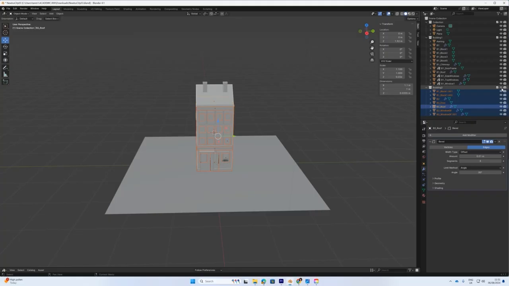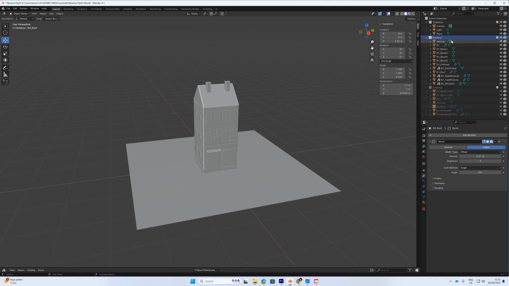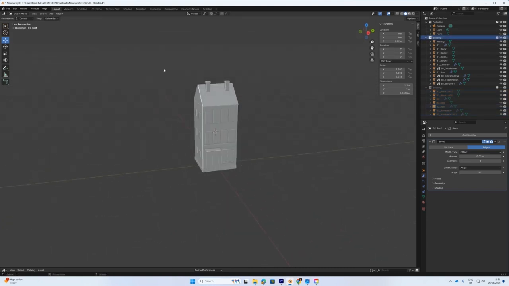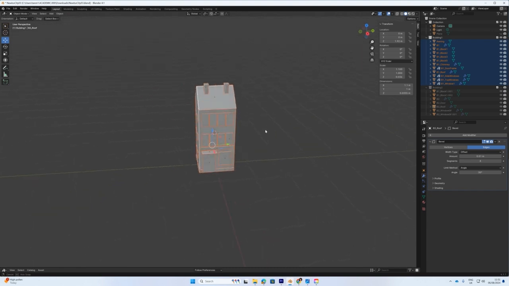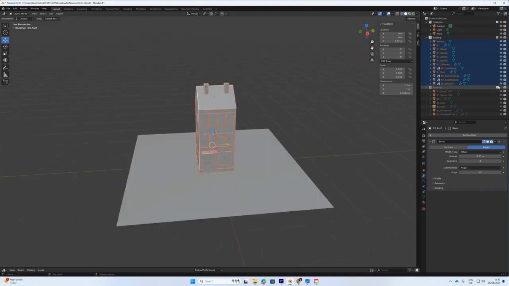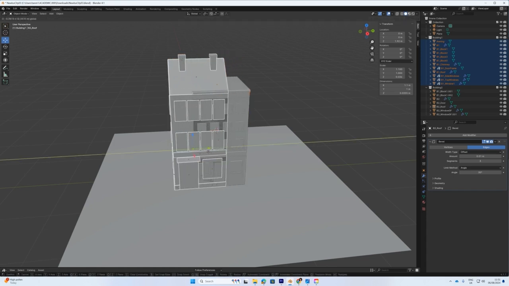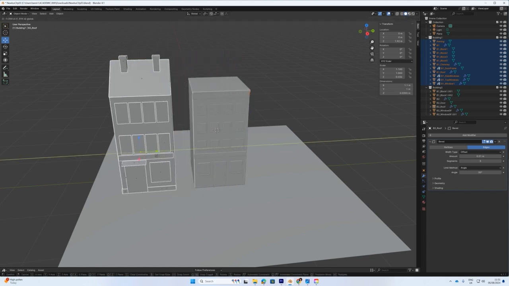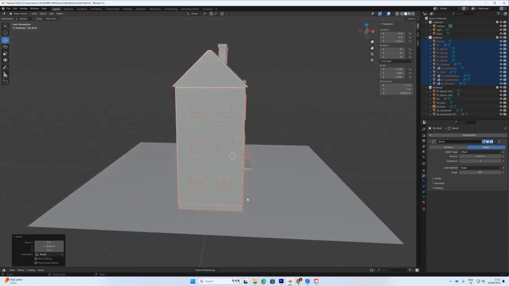So what I want to do now, I've got my building 2 and I want to just turn off my building 2 and go back to my building 1 now. And I'm going to select, just turn off the plane as well. Select everything. So make sure you select everything, right? If you're in doubt, just make sure you turn on the X-ray. And let's bring the plane and let's bring our building 2. So I'm going to move it with everything selected, my building 1. I'm just going to move to the side here somewhere.